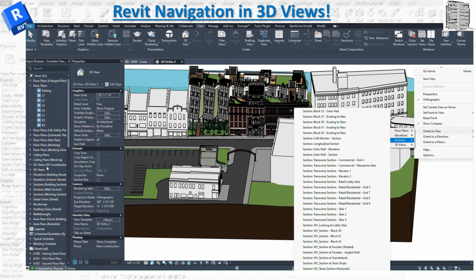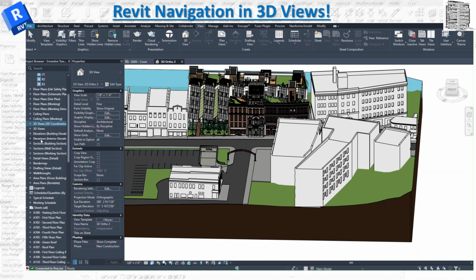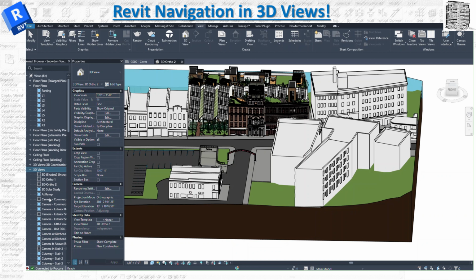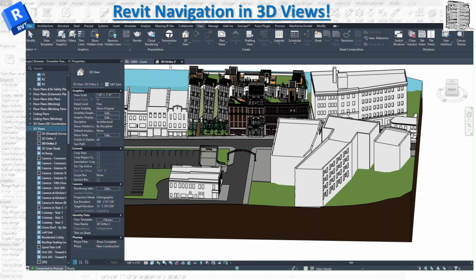So you don't have to hear and go through all of these. Let's say I want to go to the view that I created here and find it. It's going to be easy, and as soon as you add new ones to the 3D, it's going to be added to the 3D view. See, we created the 3D Ortho 2 before. I had one and all saved over here, and basically you can access them. But this is kind of the shortcut.